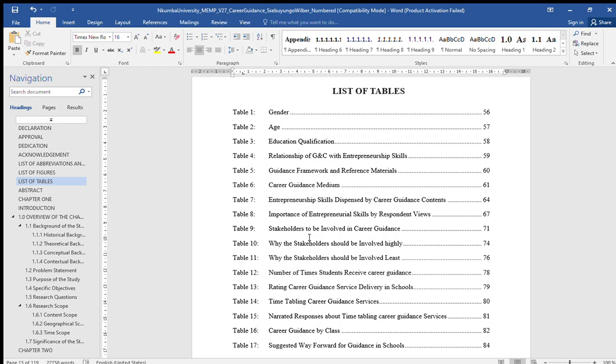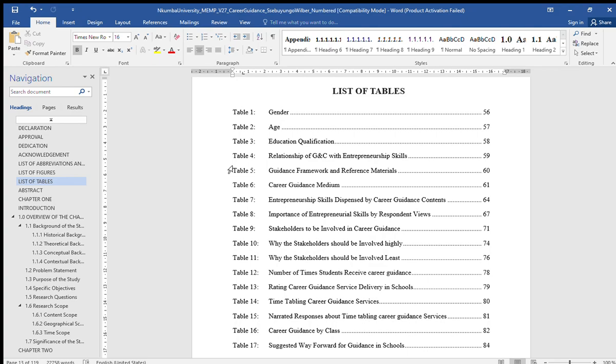But in the new Nkumba University setting, or the Nkumba University naming of tables, these days you don't say table 1 like it is here. You first say table, space, what is the chapter. If the table is in chapter 3, you say table 3, then a dot, then you name that table. If it is the first, then it will be table 3.1.